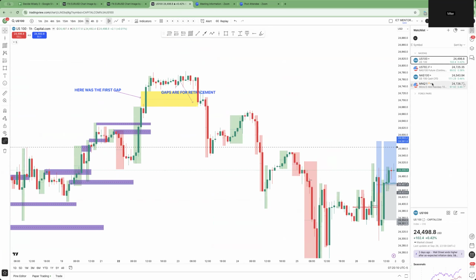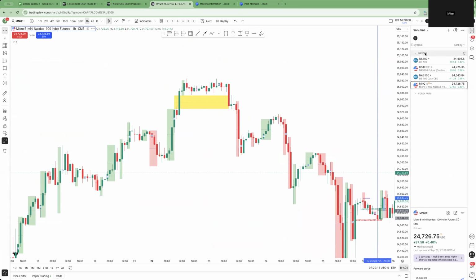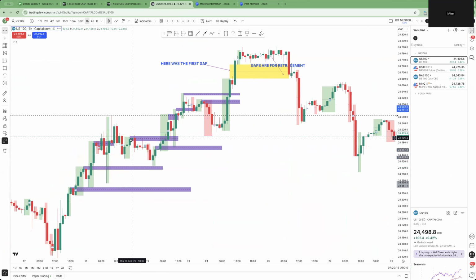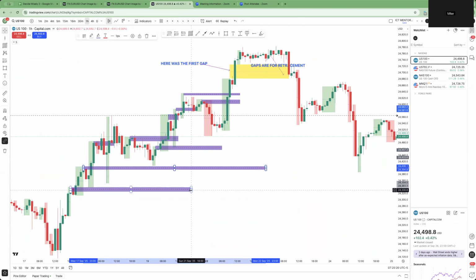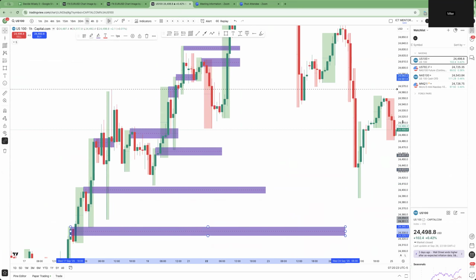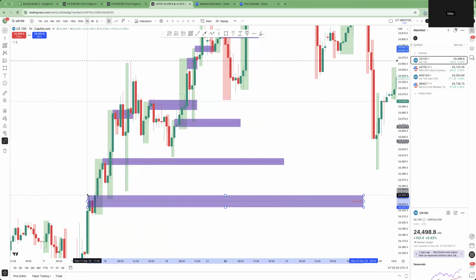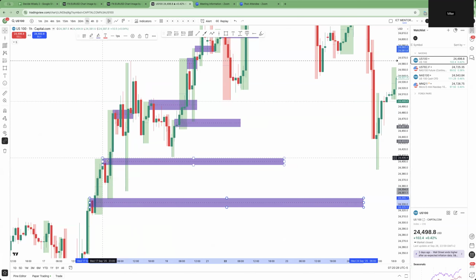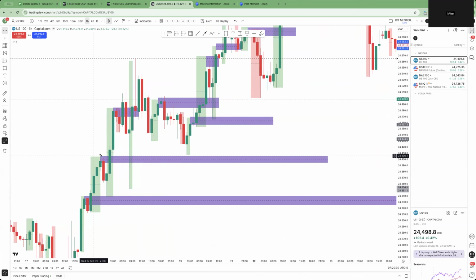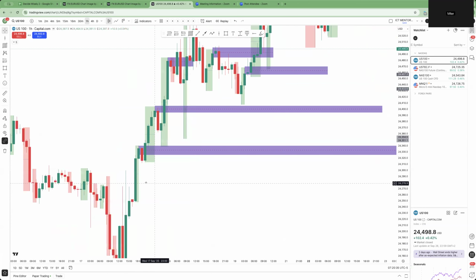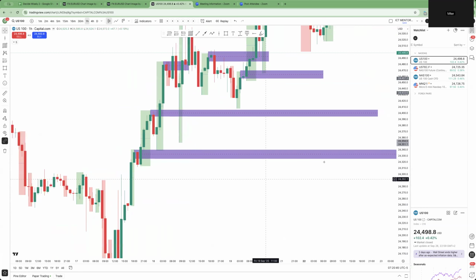Maybe I should start from there, because of these purple lines, these purple boxes from the previous stuff we had, where I expect a continuation block. What I define as a continuation block is if an expansion is closing above a previous expansion. A bullish expansion is this green box. If you're closing above it, then it's just my theory: I believe that if we close above a previous expansion, then sometimes in the future we should have a down candle. So it's like the opposite of an OB block.